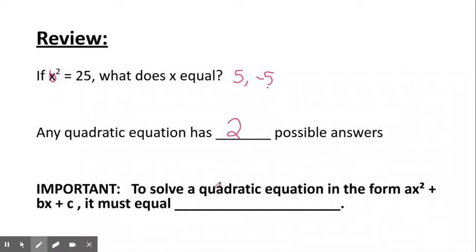The other thing before we get started with solving quadratic equations is that we're familiar with quadratic expressions being in the form ax squared plus bx plus c. If it's a quadratic equation, there's a second part to that. If you have a quadratic equation, you want it to be in the form ax squared plus bx plus c equals 0. It must equal 0, and the reason for that is you just want everything on one side of the equation so that you can see what all three of these terms are, the ax squared, the bx, and the c. So you're just moving everything to one side.